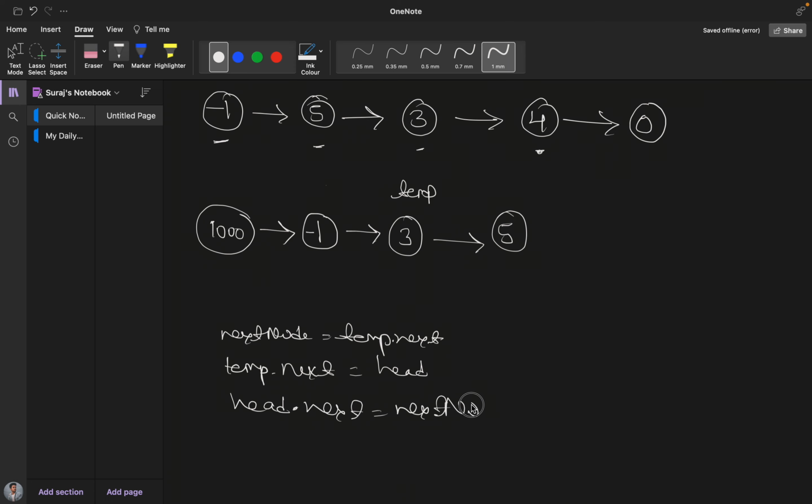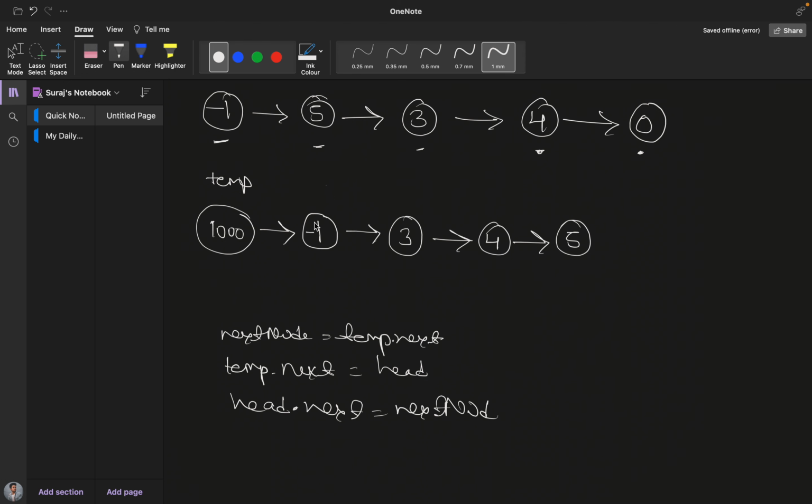Why so? Because I said 3's next should point to 4. Now I have to connect this: 4's next should point to 5. Yes, that's right. This is the code I will use for that. Now for 0, I'll say from temp here.